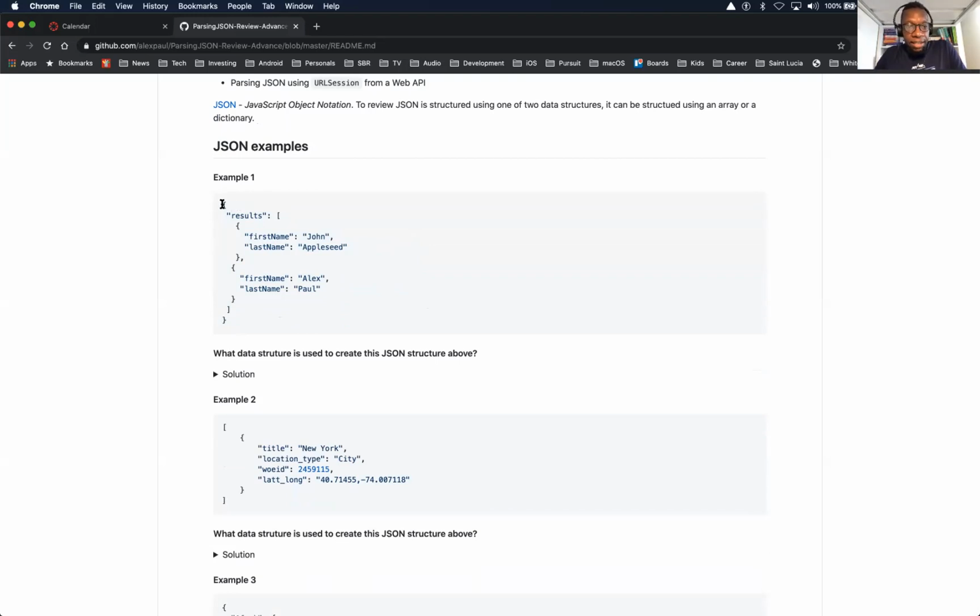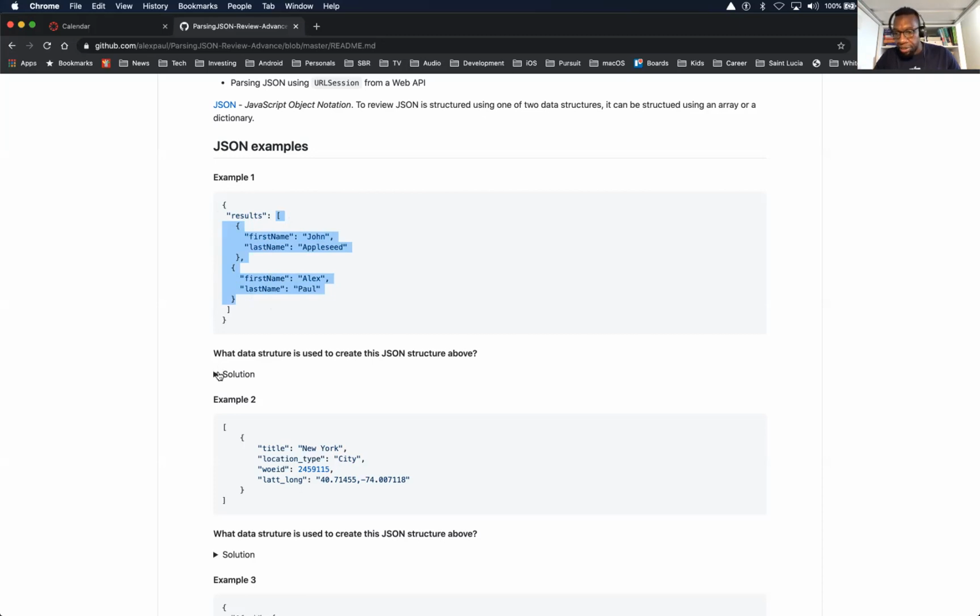So the minute we see this curly bracket here, that signifies that it's a dictionary. So the top level here is a dictionary, and the key we're looking at is results. So the results is an array. Somebody else said array earlier, but first the top level is going to be a dictionary, and then we'll be using this results key. And the results key actually has an array of, in that case, contacts. Let's just call it contacts. So the results would be the top wrapper. I could call the thing results wrapper. And then in that results wrapper, there's a results property, and that is an array of contacts.